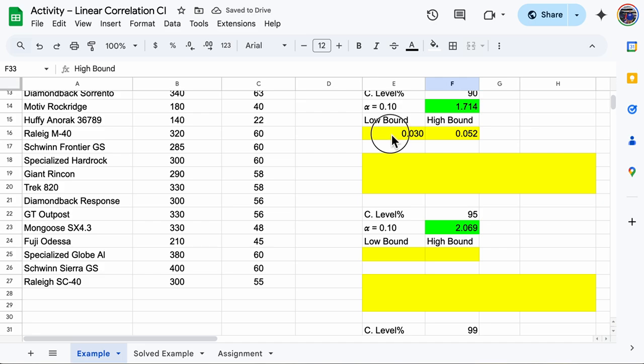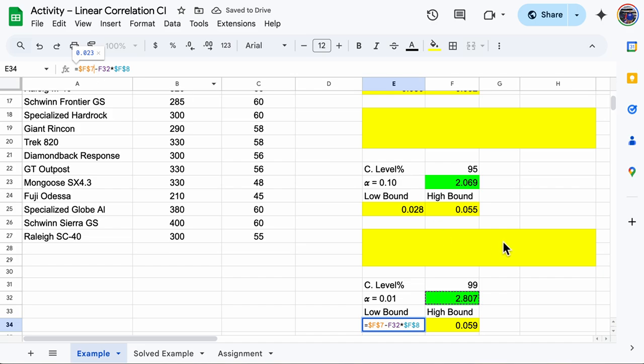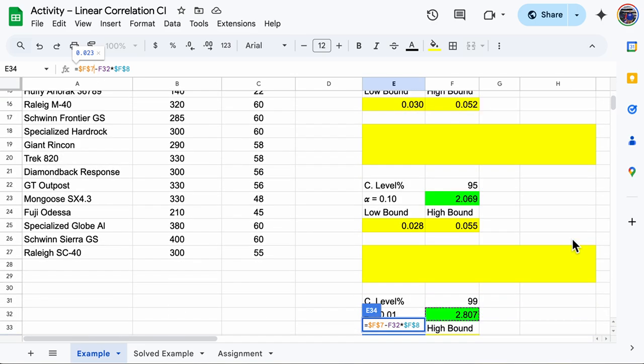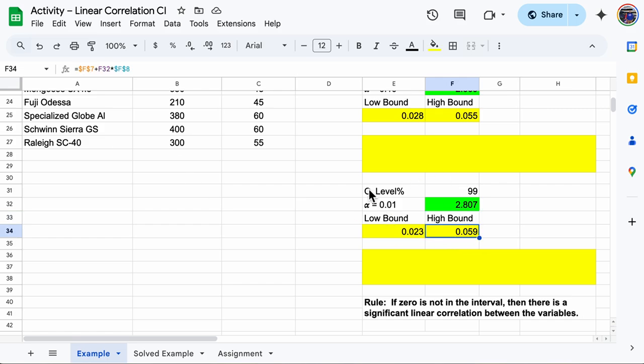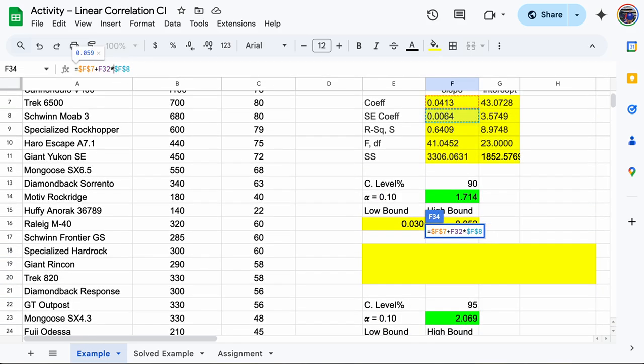All right, I should be able to just copy these across, make sure it's pointing to the right stuff. It is. Verify this one also, looks good. One more time. All right, see it's pointing to the right things in both cases. So we are in good shape.